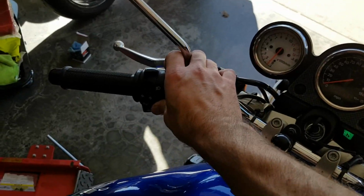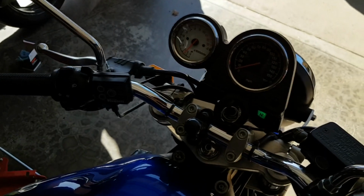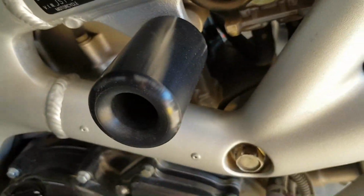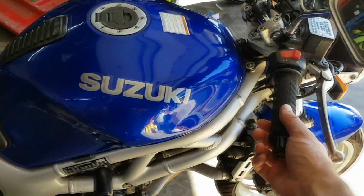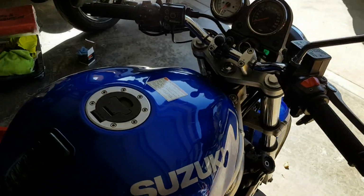So advancing the throttle a little bit gives it just that little extra amount of fuel to keep it running while it's cold. And you don't hear that knock anymore. Now you do. Now it's gone again. That's kind of the back and forth with a carbureted bike. So you can still ride around right now. It'll still be able to do whatever just fine.